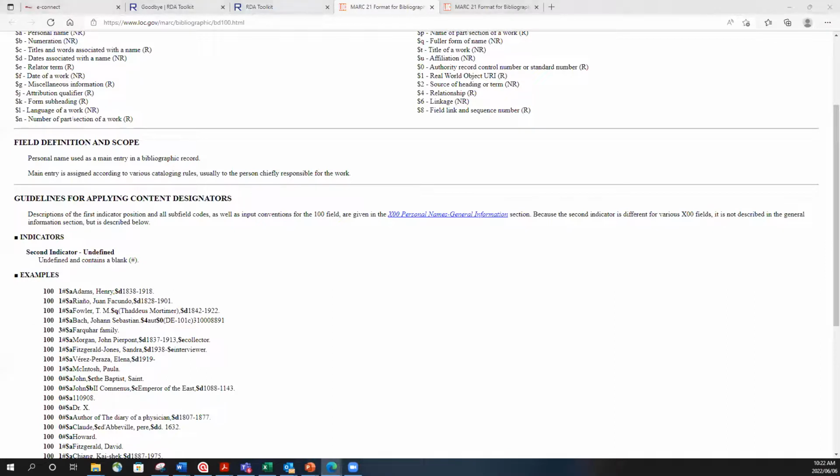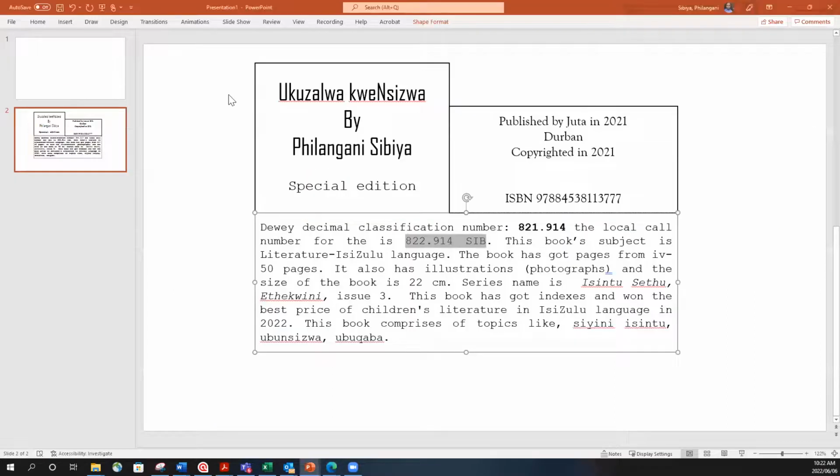We start by looking here at our book. What information do we have regarding this particular book? We have got the title, and then we have got the statement of responsibility.